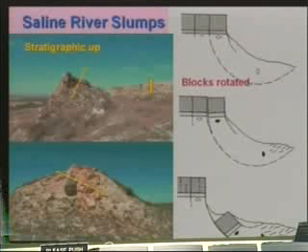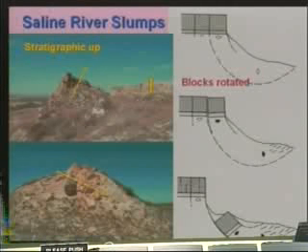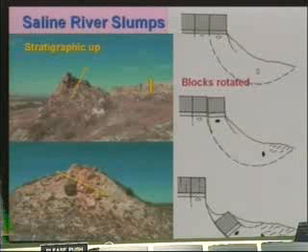Now when you take a look at these real pictures, the one where the big yellow arrow is right here, that's the Fort Hays, and below it is the Blue Hill Shale with Codell right underneath that. Take a look at this rock layer. This is the Fort Hays up here, and underneath it is the Codell. Same in the bottom picture. This is the Fort Hays right here, and just to the right of it is the Codell sandstone and the Blue Hill Shale.